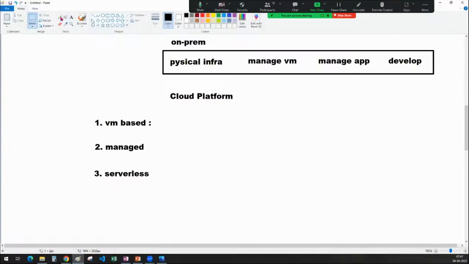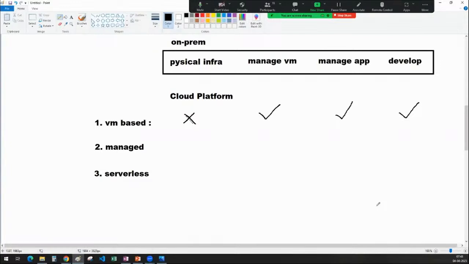In VM based, you need not manage the physical infrastructure, because the physical infrastructure will be provided to you in the form of a virtual machine in the cloud platform. But you have to manage your configuration for the virtual machine. You have to manage your application platform as well as development.